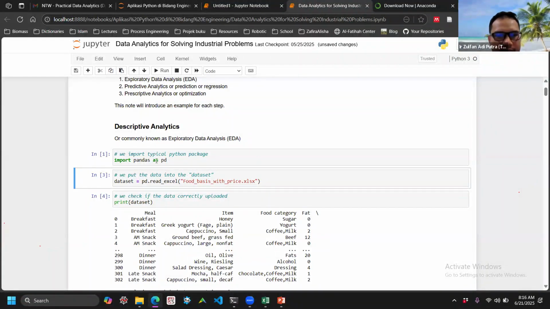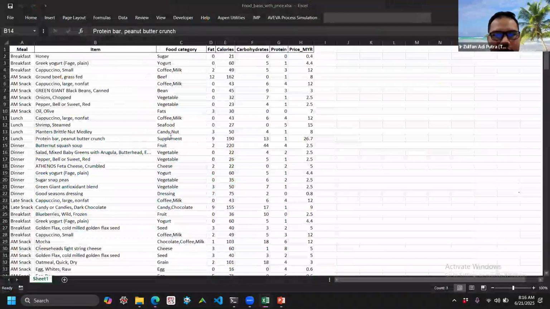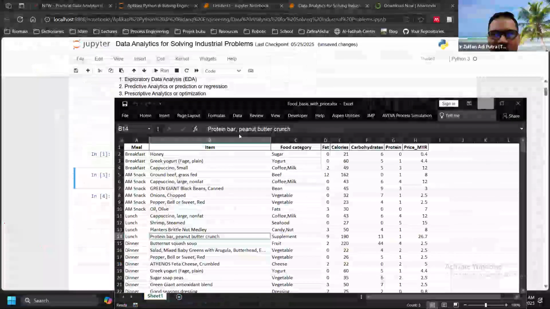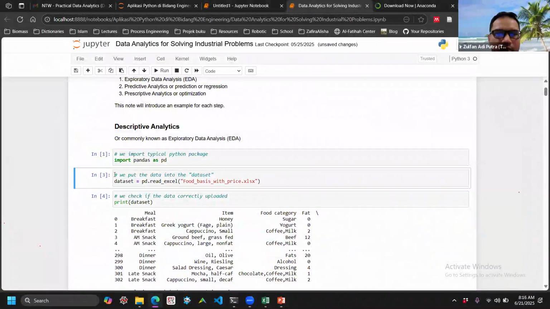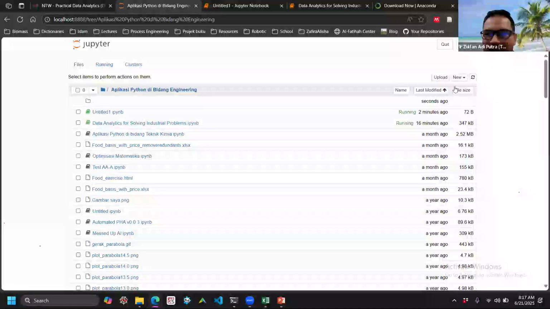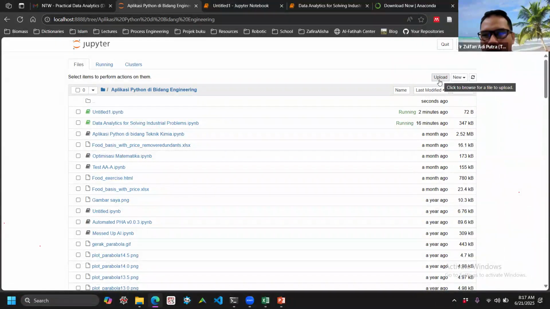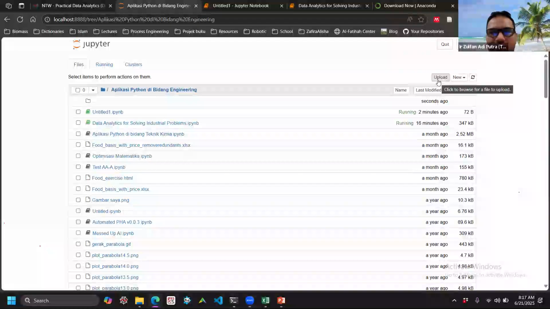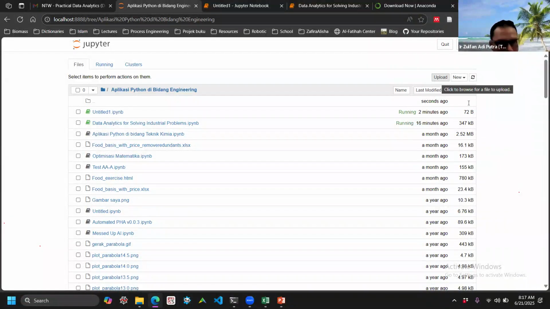After we import the Python package that we need, we are going to read the data that I just showed you into this code. So how do we get this data in? Once we have it in Excel, we open the Jupyter notebook and come to this page. If you haven't used this, it will be an empty page, but you can click here, upload, and simply upload the data, and then you'll get your data in here.